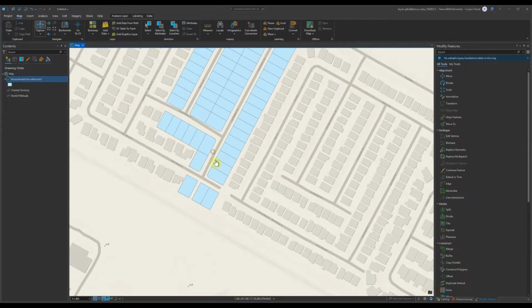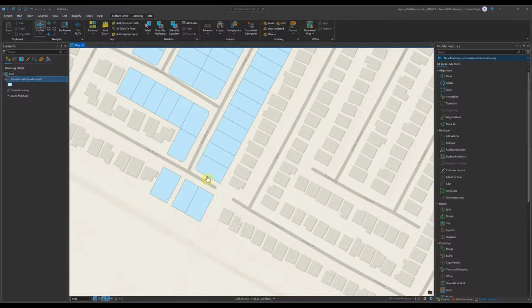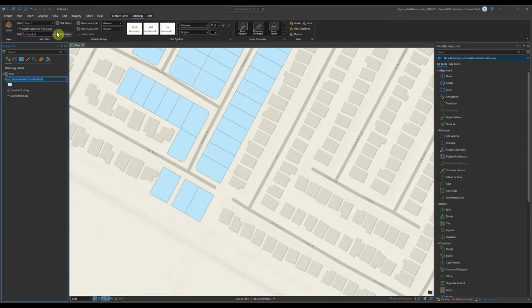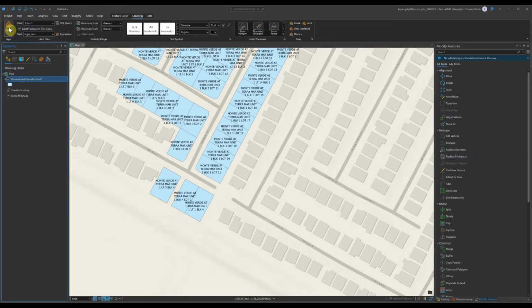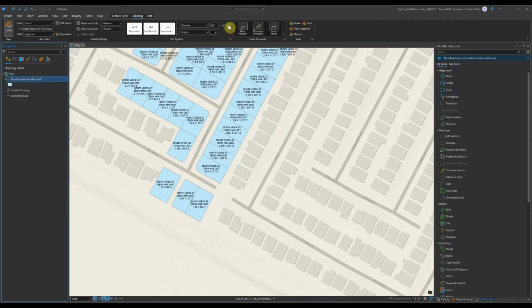So once we bring that shapefile into ArcGIS Pro, it brings us straight to it. You can see this is where we're going to be. To make it a little easier to find our lot, we're going to turn on our labels. Let's go ahead and do that. We're going to use legal description as the field for our labels. We're going to turn the font size down so it's a little bit more manageable to work around.